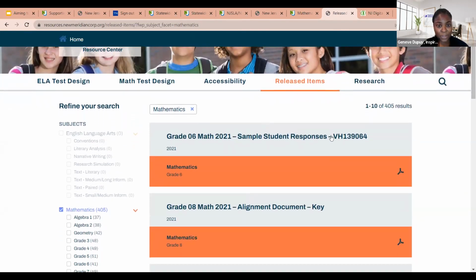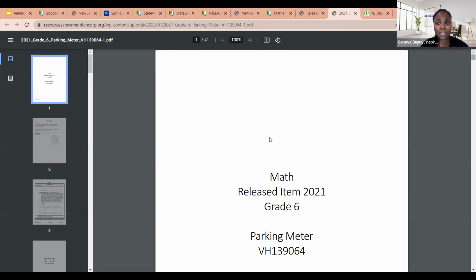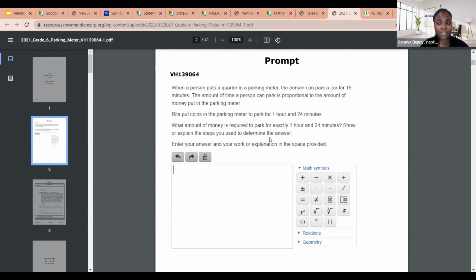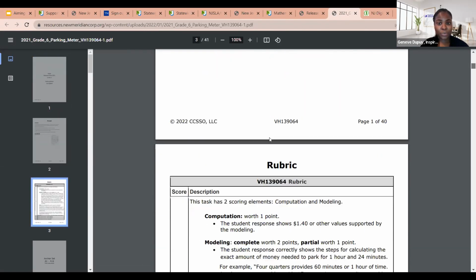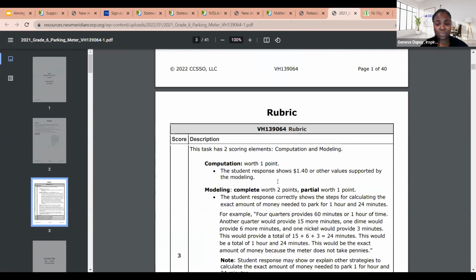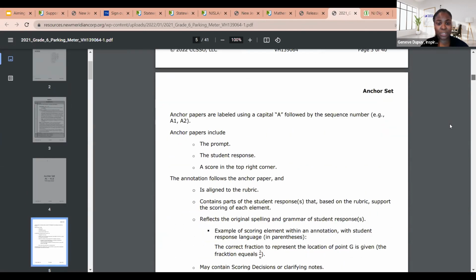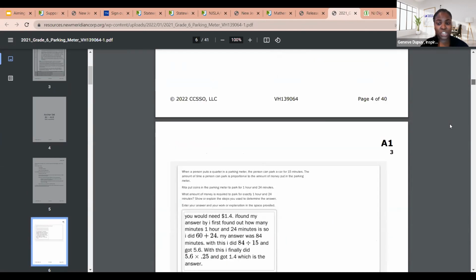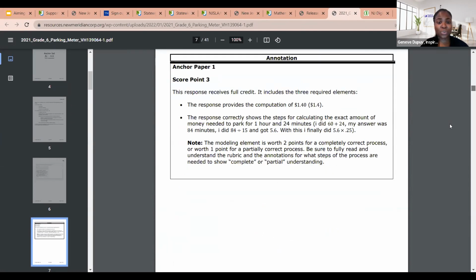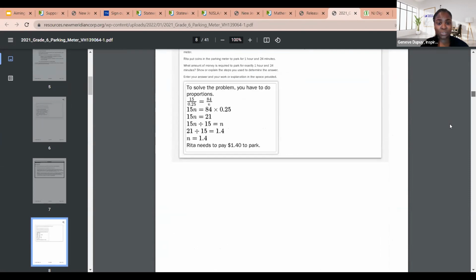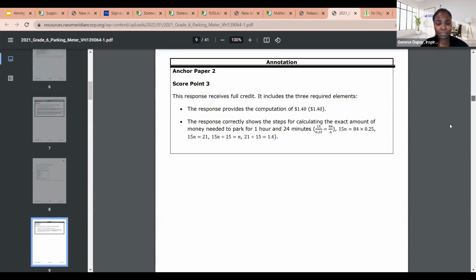So for example, if I click on the 6th grade sample student responses, I will get the prompt that they received, the rubric, so students can do their self-evaluation, or you can use it to score students, and then a set of sample student responses with annotations, meaning they include the score and the reason for the score. So these can be the great ones to use for error analysis.